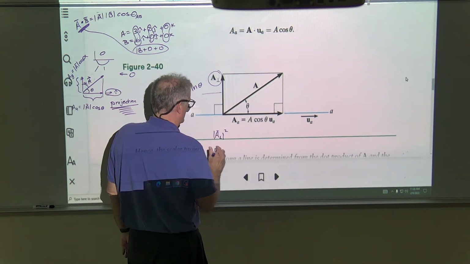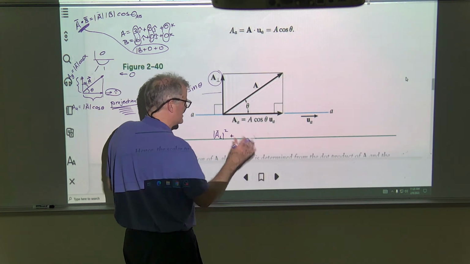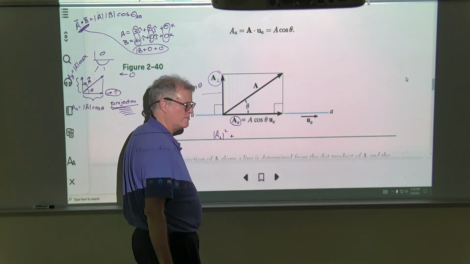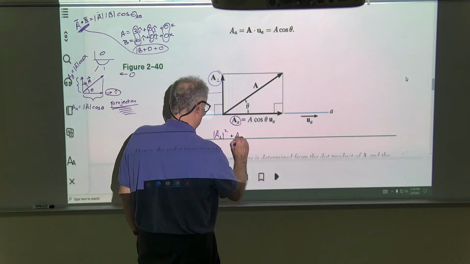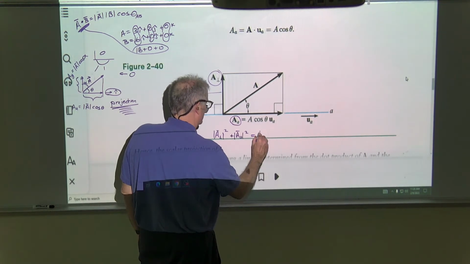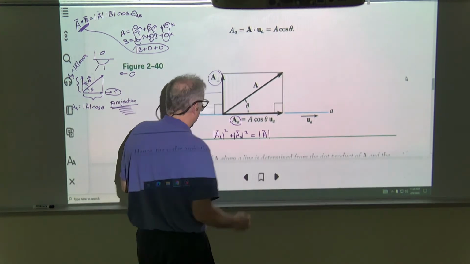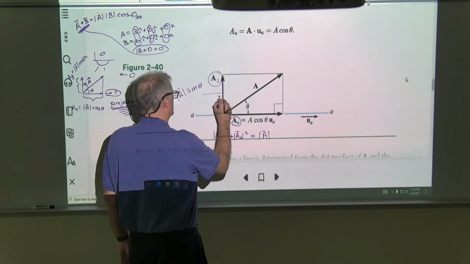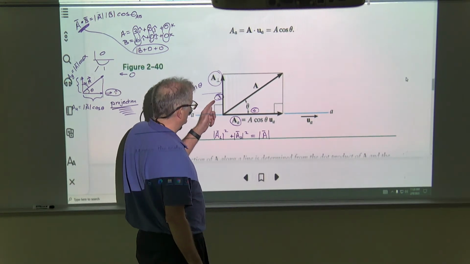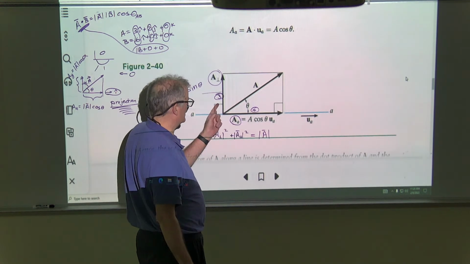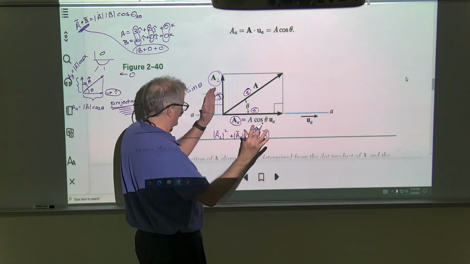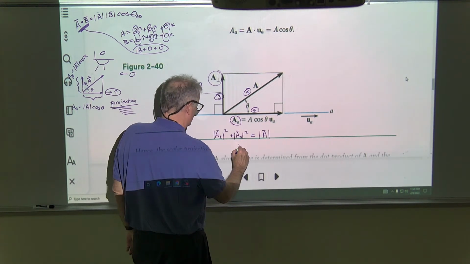squared plus, and this is what he's going to say in a minute, times this one, which I don't know any other term to use except A. And think about this for a minute. What is that equal to? So you already know, let's just say this came up as 3, and this came up as 4. 3 squared is 9, 4 squared is 16, add them together, 25, take the square root, and you get 5, right? Okay, let's take it like that. That means this is 4.